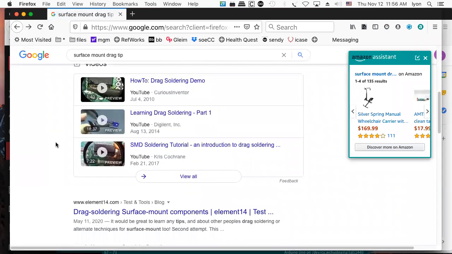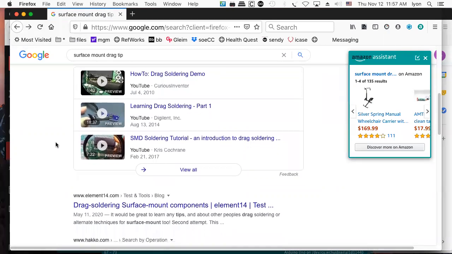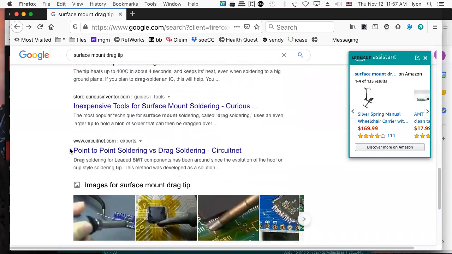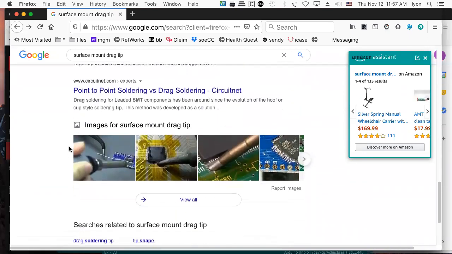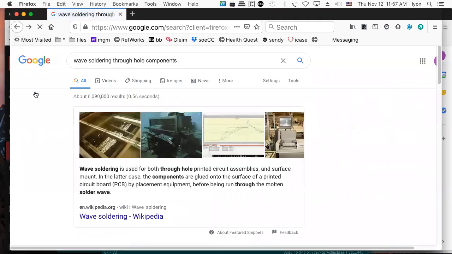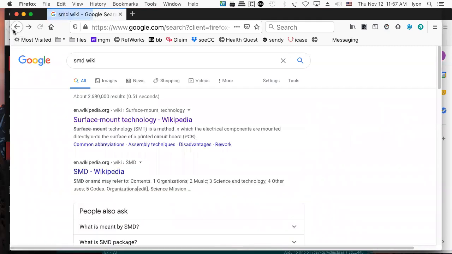I've done reflow on a frying pan on the stove. You just heat up the frying pan, throw on the boards, and the boards will eventually get hot enough to melt the solder, and then you take it off. If you're using lead solder, it's probably not a good idea to use the pan for food. The same thing goes for the toaster oven, right? Don't use a toaster oven you care about, not if you're planning on putting toast-like food in it. Get a special toaster just for that.